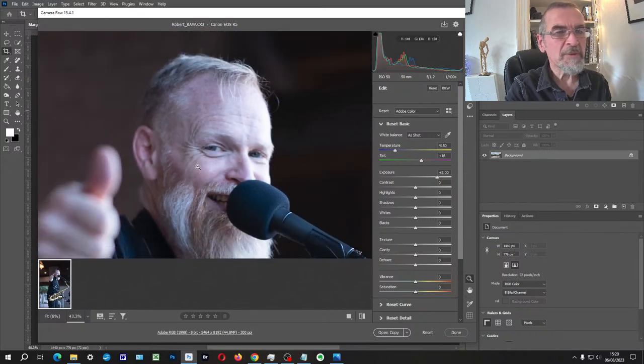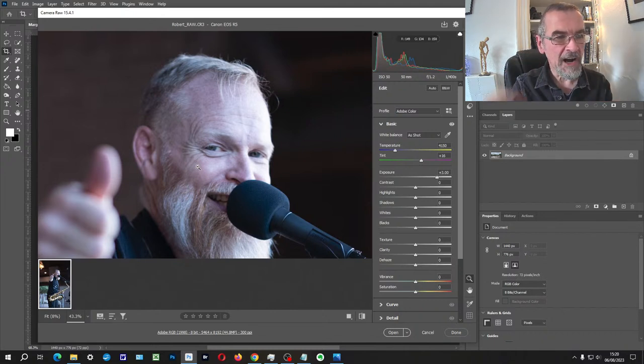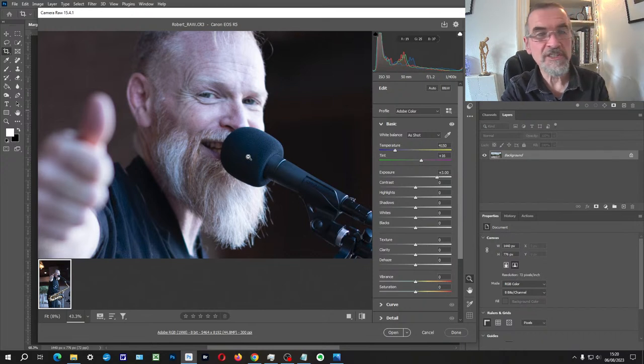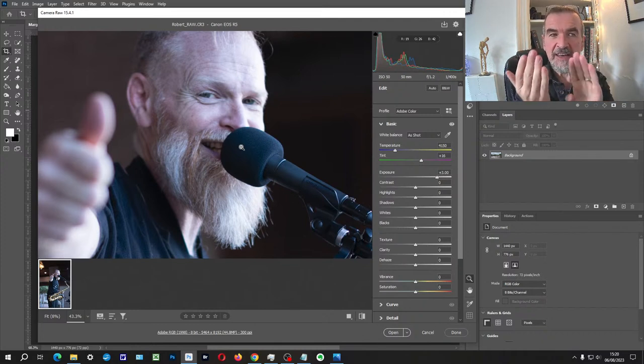Now, because the original photo is so far away, it can't lock onto the eye as such, but suddenly it's noticed there's a contrast between dark and light. So that's the point it's locked onto. And unfortunately for you, that means it's locked onto the microphone, which is just in front of his face. And because you've got a 1.2 aperture, there's very little leeway. My suggestion is, if ever you're photographing live performers, that you try and give yourself a little bit more leeway.